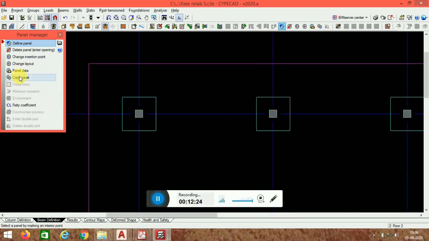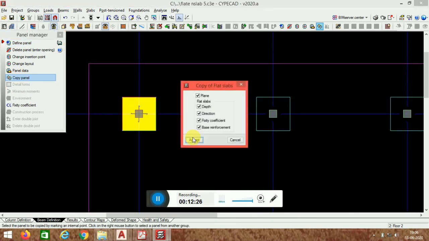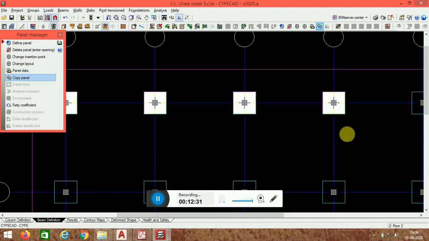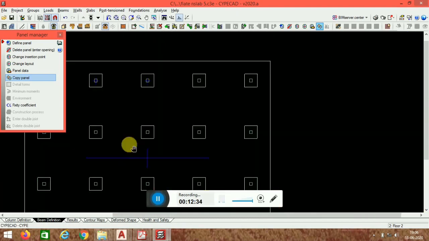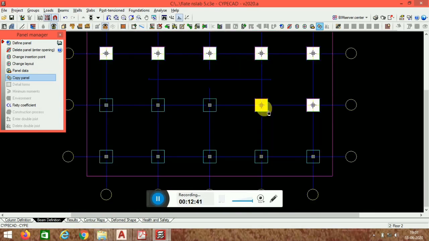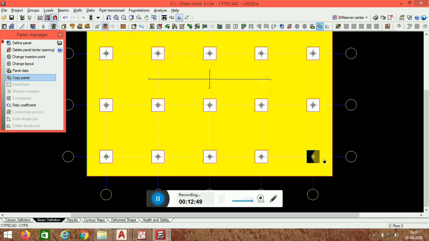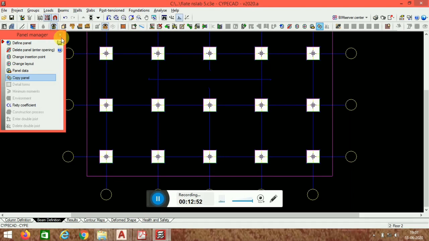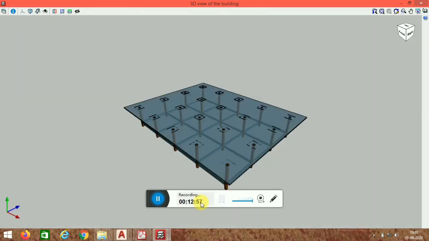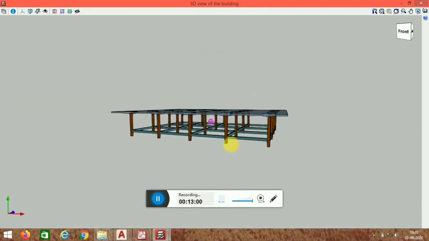So again you go to the copy option and select this slab, give accept here, and you can select all the panels here. And again you can see in 3D what we have done, and you can see this is called a panel drop.